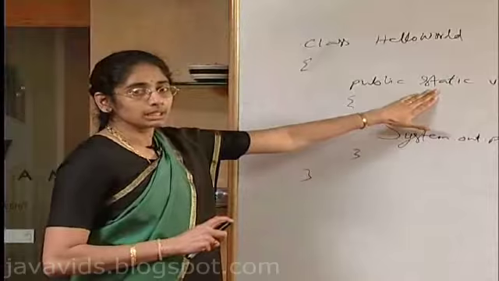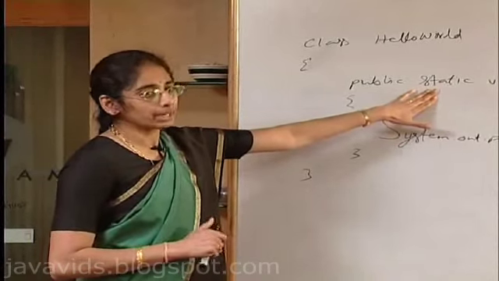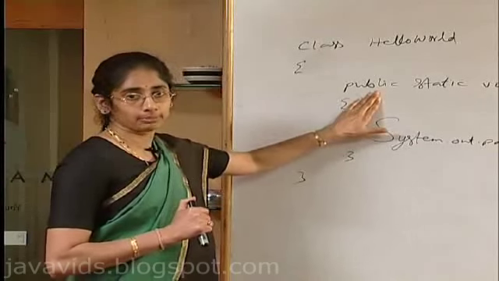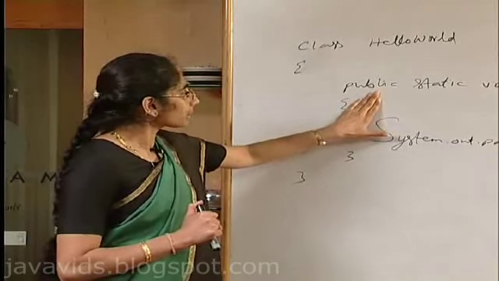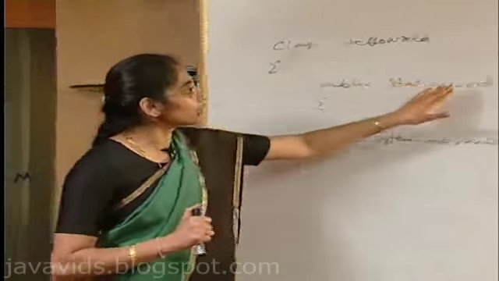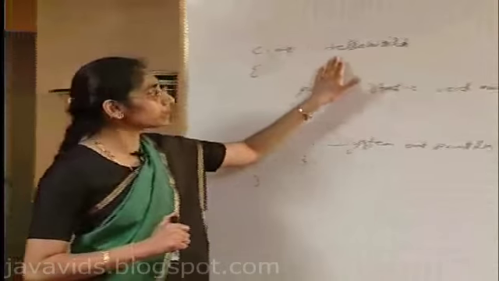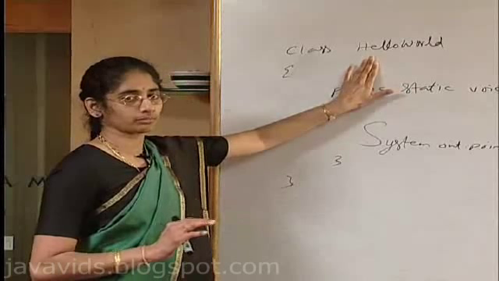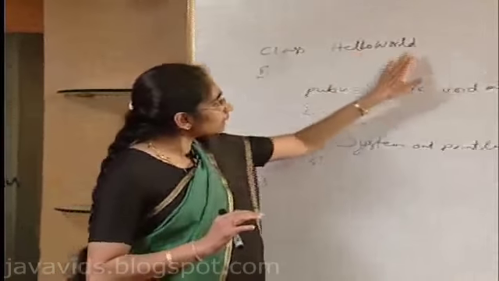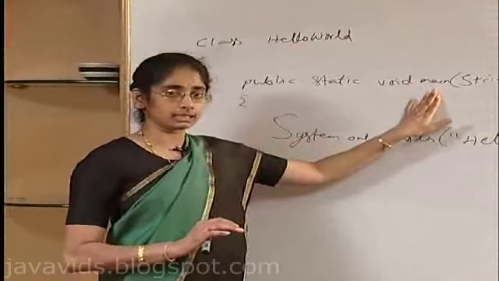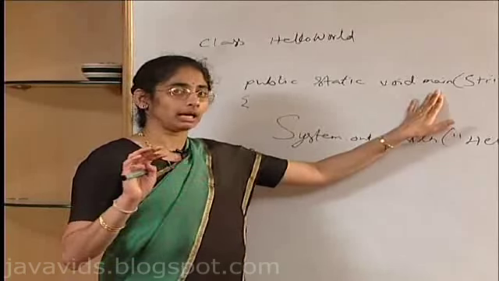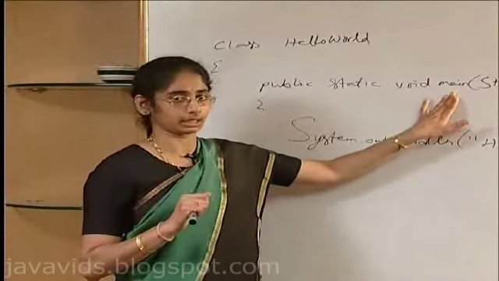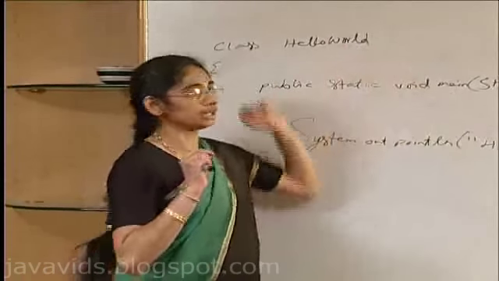The main function, as it is being called by the JVM, has to be defined as public. The JVM is going to invoke a main function which is inside a class. In Java, everything has to be defined inside a class, right? So anything that you want to access inside a class should either be accessed using an instance variable of the class or by using the name of the class.